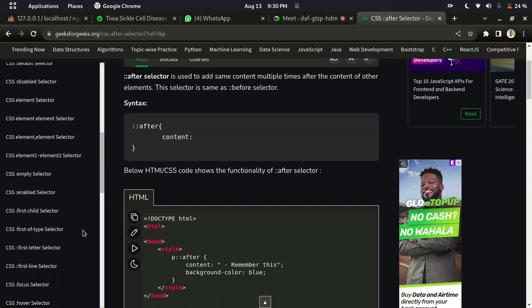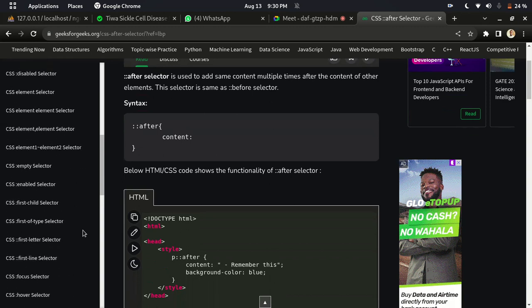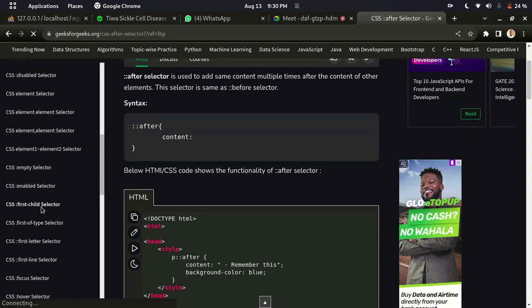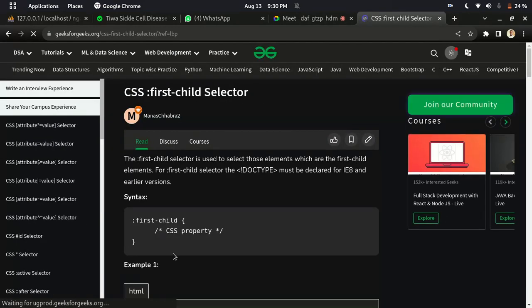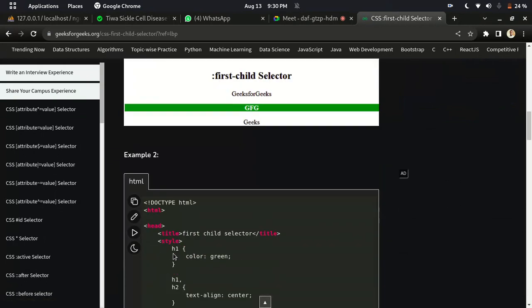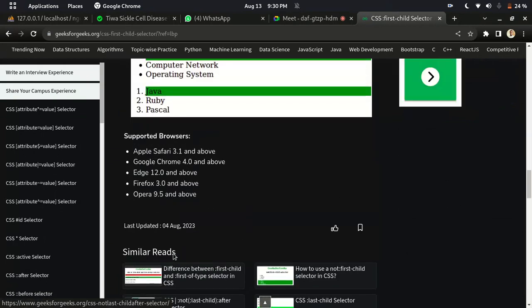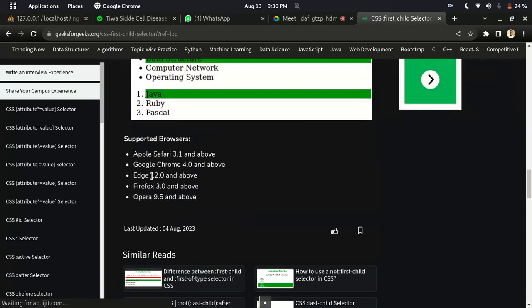Is there another crucial thing we have to take note of? Yeah, first child. Look at this one too. They also have this thing where they can work, but at least they can work in a considerable number of browsers.